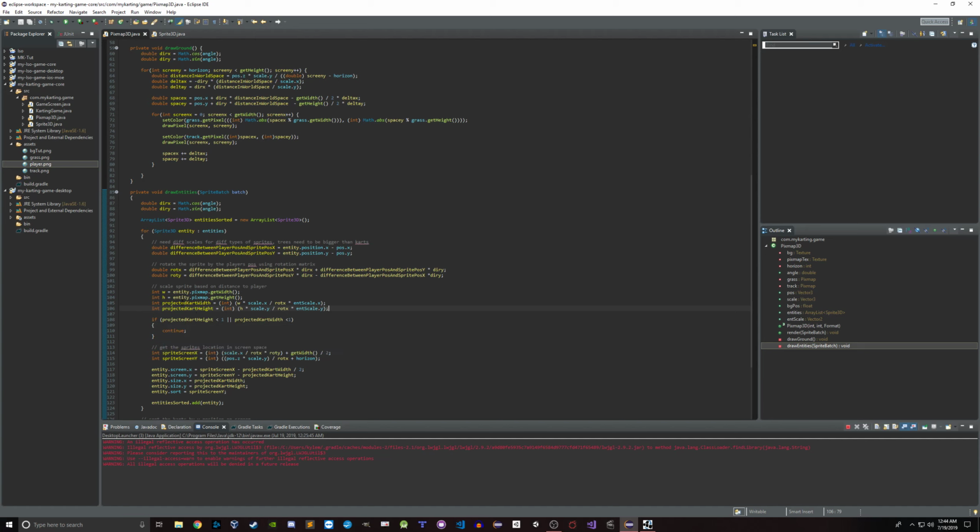But the point is, the reason why I called it projected is because it's the projected width based on all this information, right? Based on the player's direction, his position relative to the entity, and also the rotation of the entity. So we need to get the size based on everything that came prior to this. Cool.